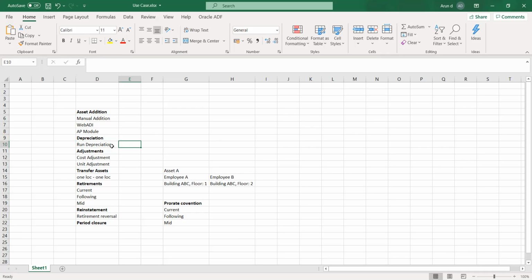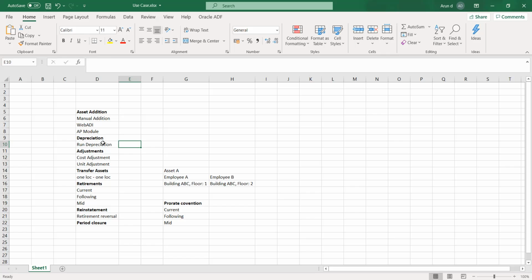So why do we need to run this depreciation? Depreciation is nothing but it will allow us to reduce a particular amount from the original cost of the asset. Here we have different modes of calculating the depreciation. We have the straight line method and the written down value method. The written down value method is used mostly for Indian customers, where it is part of compliance. And apart from that, for a few cases we have the straight line method as well.